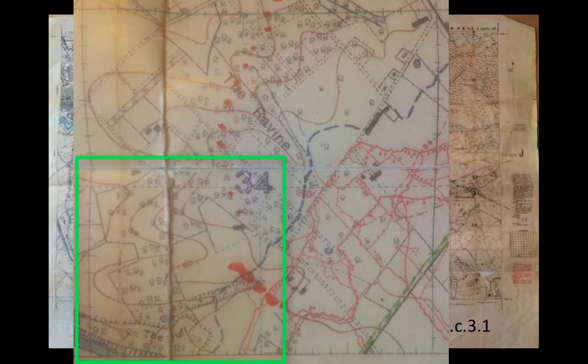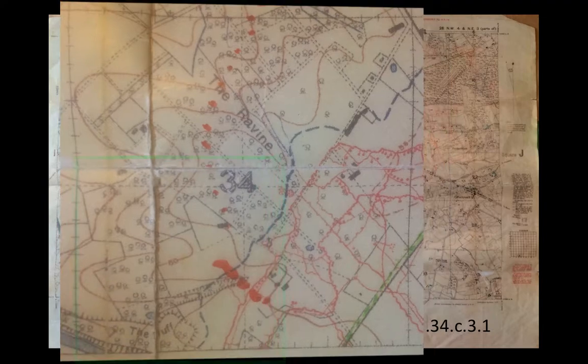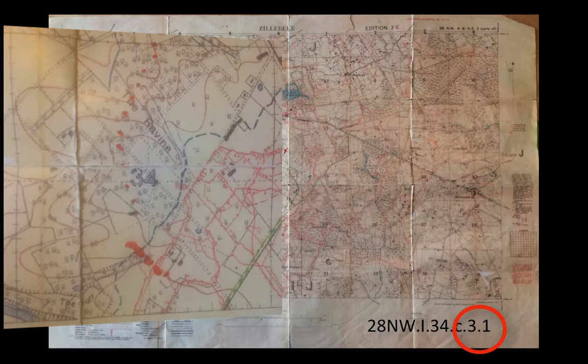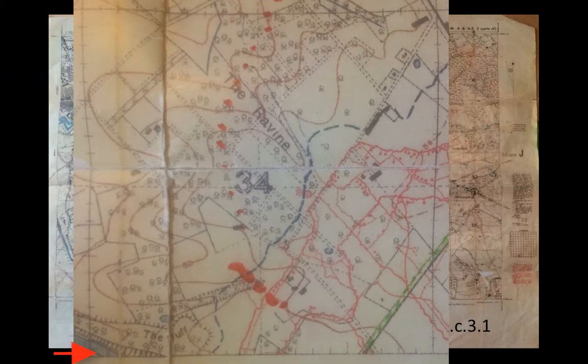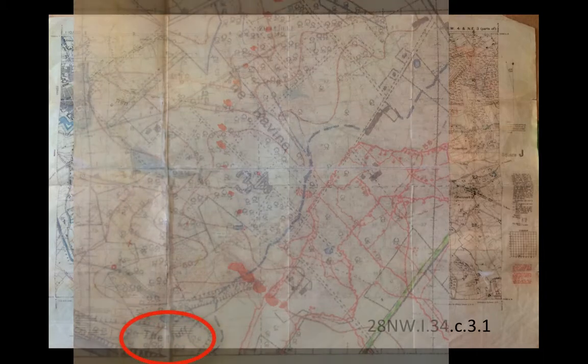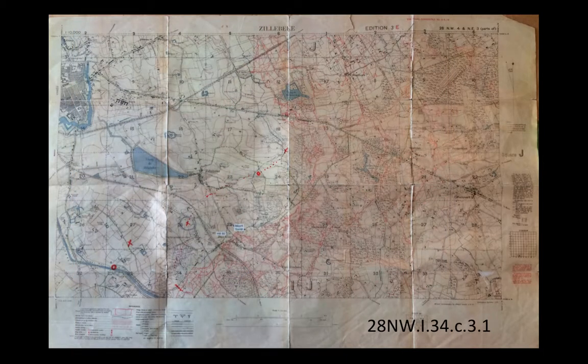Each of those quadrants is further subdivided by ticks, and there are 10 ticks on each side of those quadrants, corresponding to roughly 100-meter intervals. And basically, they're giving eastings and northings. So in our case, we're going to count 3 ticks in from the left-hand edge of the square. That's our easting measurement, and 1 tick up from the bottom of the square. And that puts us right here, as you can see, on the Bluff. So there you have it. Pretty simple way to use the grid system to find a particular map reference.